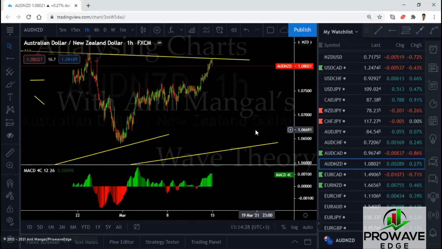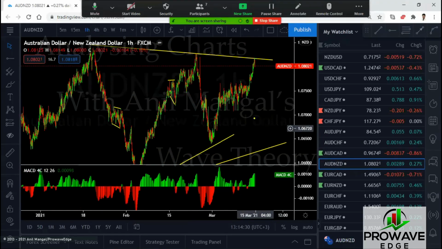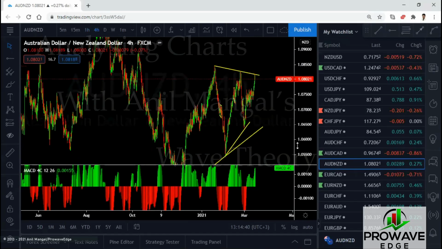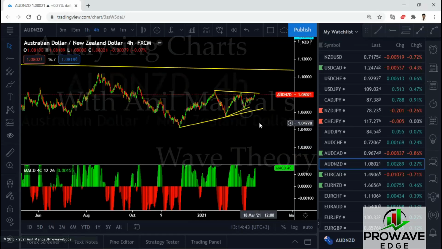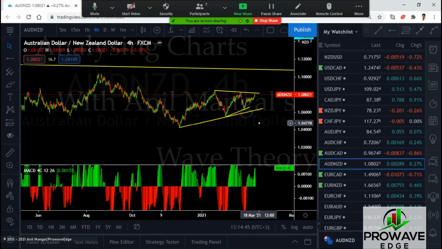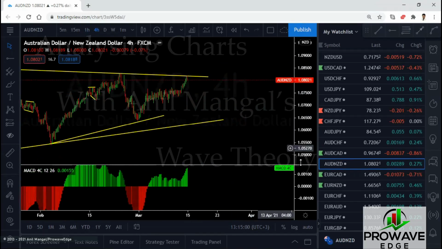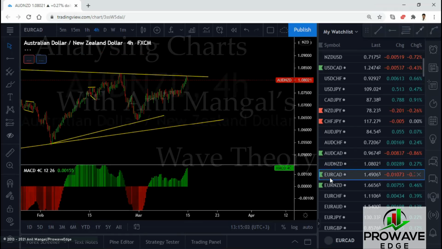Aussie New Zealand. Okay, this was a buy. Like I said, once in a while, they go a little faster than usual. But from this point here, it could come right back down here. We're kind of in a squeeze. See? It's not so much a triangle, it's more of some kind of a squeeze going on. So because this one has the 1, 2, 3, I think we're coming back here first. That is the complete 1, 2, 3, and then go back up. So I think we can look for a sell setup from the top there. If you want to trade this, it might go very slow.